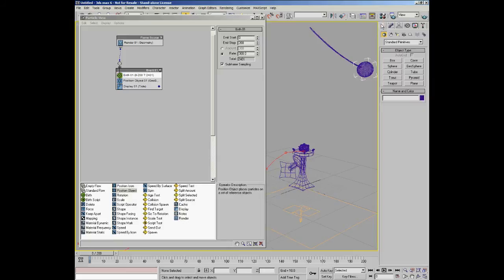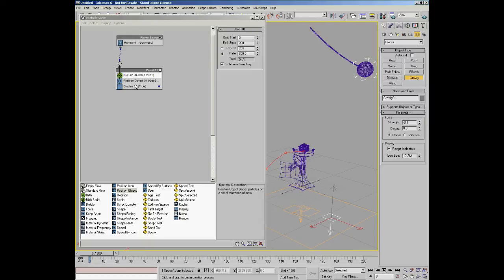And to do that, I'm going to go to Space Warps, and I'm going to create a gravity, create it here. I'm going to make that gravity into an actual anti-gravity in effect, because the fire isn't actually heavy. It's a plasma, it's a gas, and it will actually go upwards rather than downwards. It won't fall onto the floor. It'd be quite strange if you actually saw fire falling onto the floor. So in this case, I'm going to use a negative gravity to make the particles float upwards.